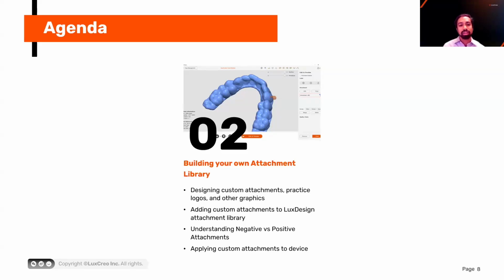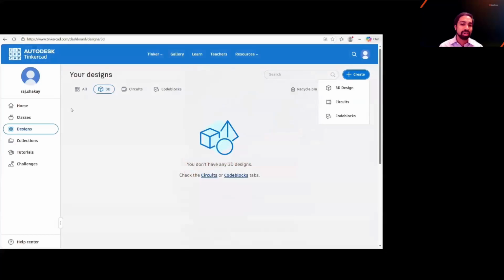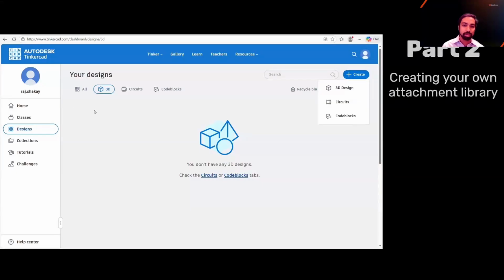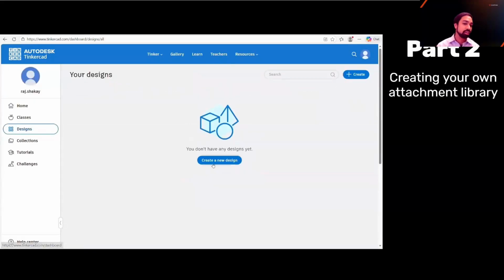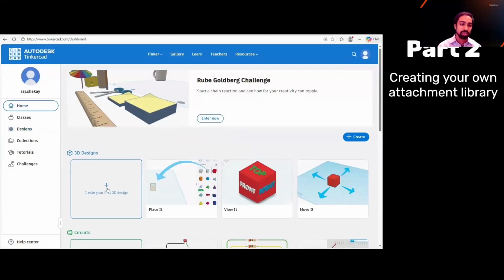It's so easy that my neighbor's 5-year-old daughter taught herself how to use it and make stuff for her Barbie dream house in my basement on my FFF printer. So it's so easy that a 5-year-old girl taught herself how to use it in her free time. So that's why it's really elegant. It's really simple. So Autodesk, so you make a free account. It's ultra free, super, super free.